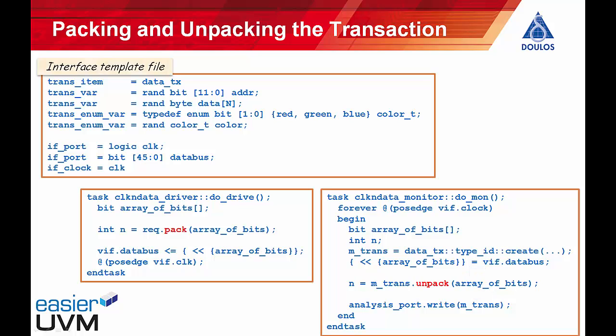And it's good practice to use exactly the same transaction type within the driver and the monitor. So strictly speaking, the transaction in the driver needs to extend uvm_sequence_item because it comes from a sequence. The transaction in the monitor doesn't technically need to extend uvm_sequence_item, but it turns out that it's really good practice to use exactly the same transaction class in the two cases. So that's exactly what we've done.